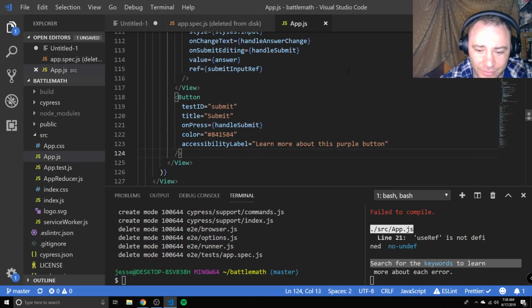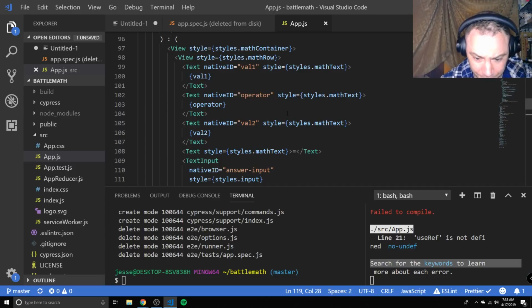I shouldn't say that. It's not an error. It's just kind of like our ESLint rules, since we haven't actually run anything yet.